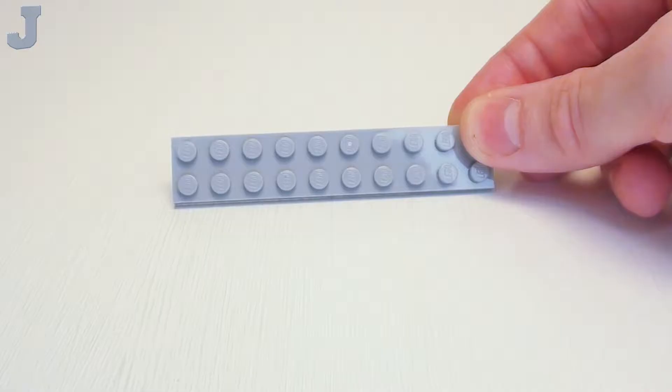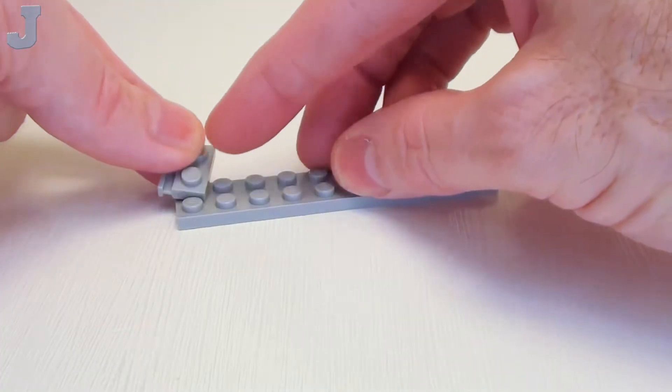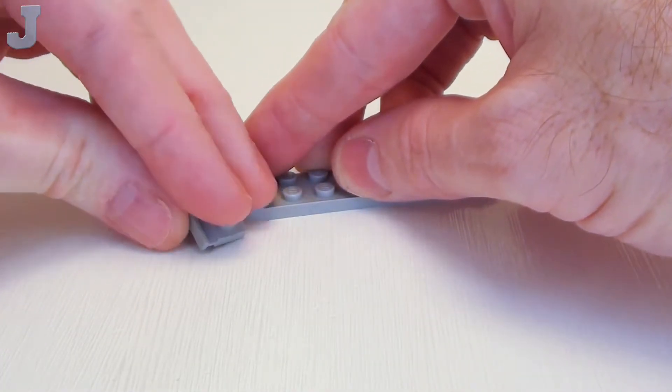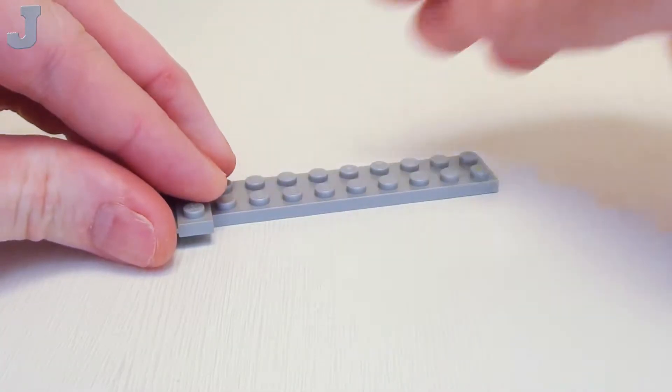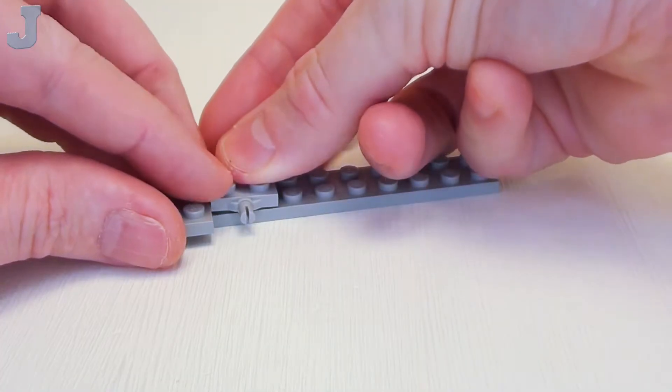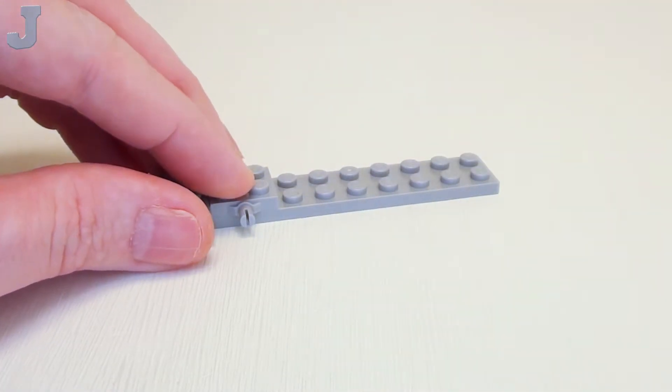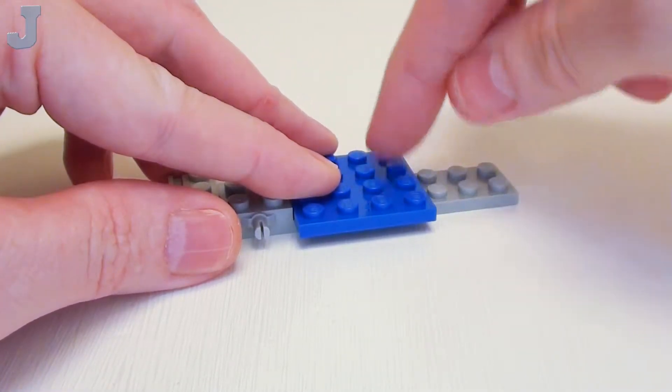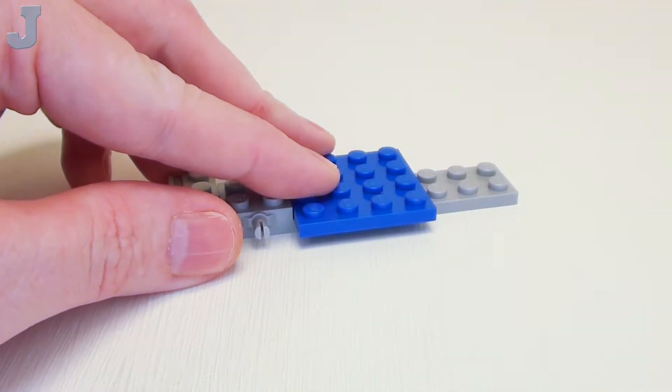Let's begin with a 2 by 10 plate. On the left-hand side, I'm going to set down a pair of 1 by 2 plates with slide, then a 2 by 2 plate with double bearing, then a 4 by 4 plate. This is going to be the base of our cab.